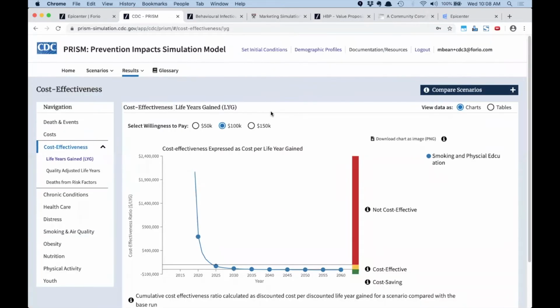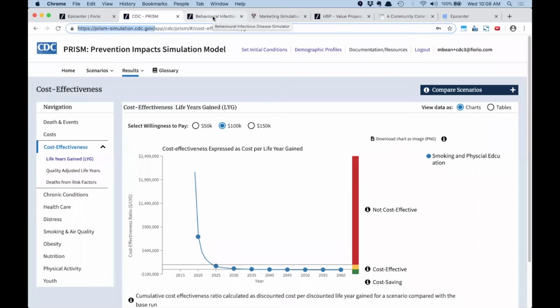A couple other things that are useful to point out in this style of sim, again, this is a run comparison or scenario comparison simulation, is that the URL here is not a Forio URL. So the CDC, when they were working with this, decided that they didn't want the URL to have the Forio URL in it. So there's a way of setting it up that does that. It actually still uses Forio servers to run and host this simulation, but it has a unique URL, and you can do that as well.